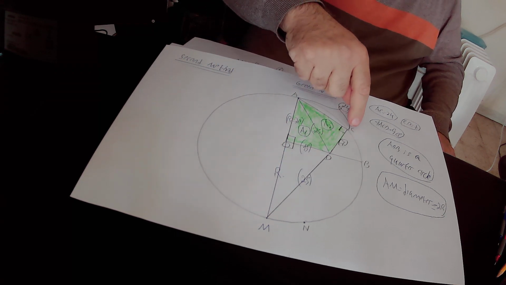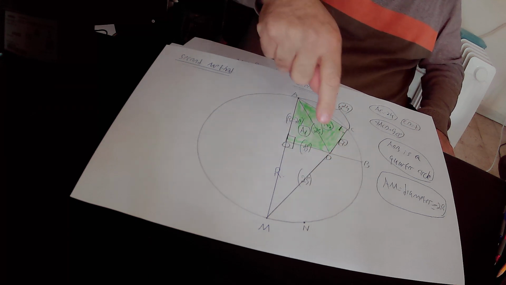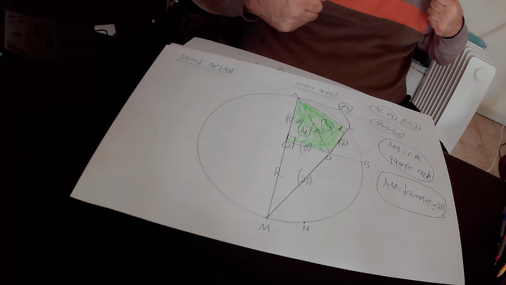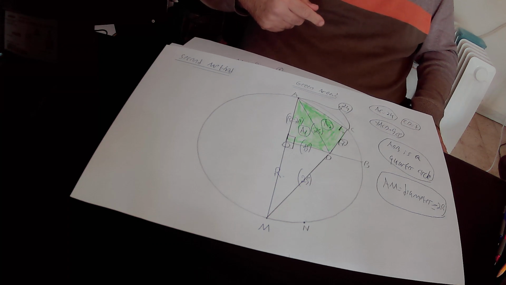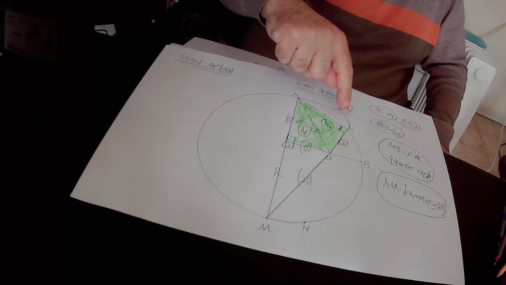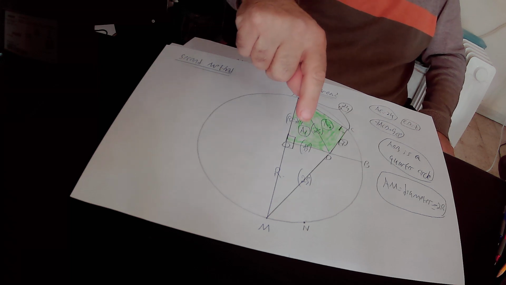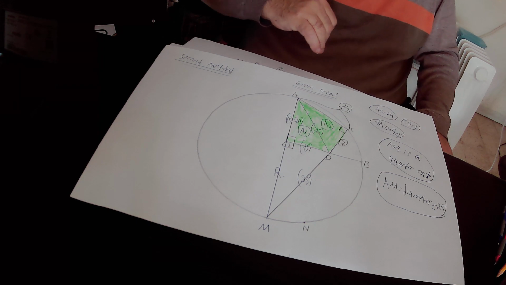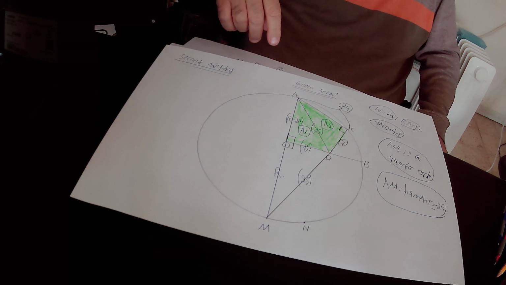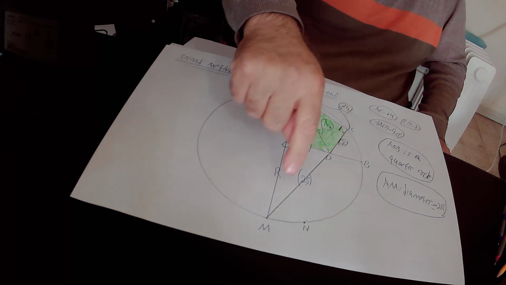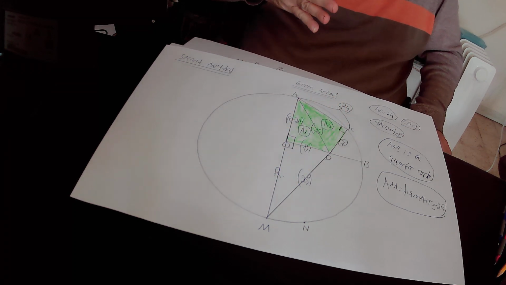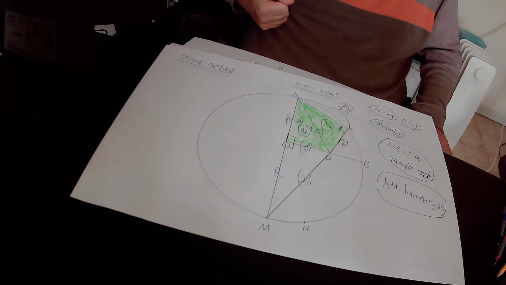But peripheral angle ACN rests on AN, that is not the diameter of the circle. It is a contradiction to rule number 5. In order that we will not have any contradiction to rule number 5, we must conclude that the extended side CD must touch the circle at point M and only at point M and not in any other point. So here we get that peripheral angle ACM that is equal to 90 degrees indeed rests on AM, that is the diameter of the circle, exactly according to rule number 5.